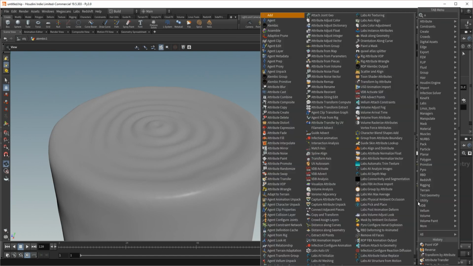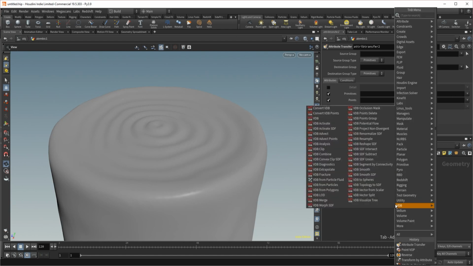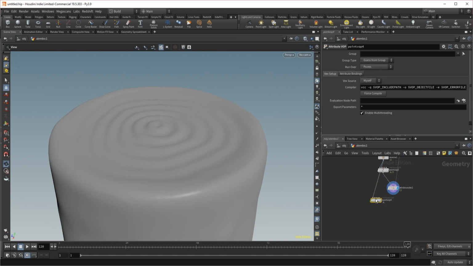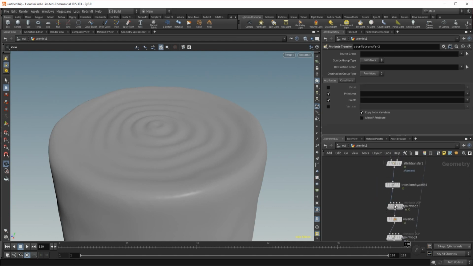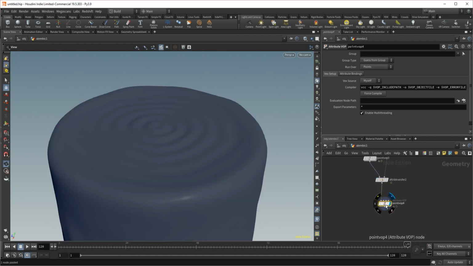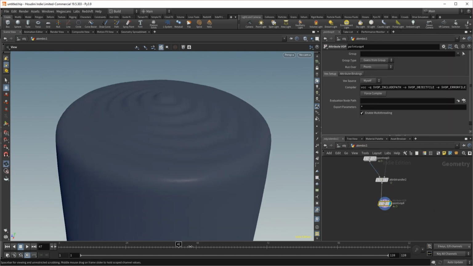So what I'm going to do is attribute transfer the xforms again. So let's take this and plug it down here, because it removes them when it applies the transform by attribute. So first off, we're just going to take the old point swap here where we did the transform thing. Going to plug it down here. And we're going to skip the invert. And that gives us now the rotation back.